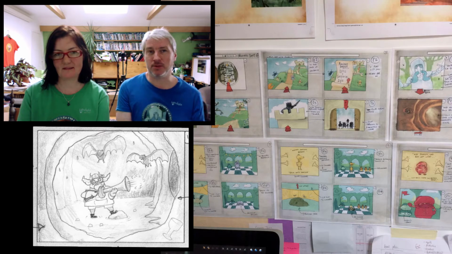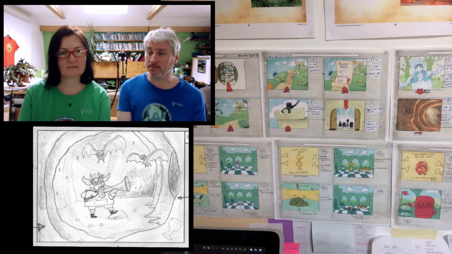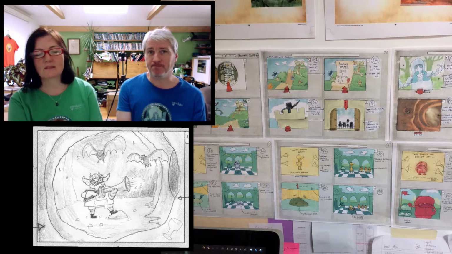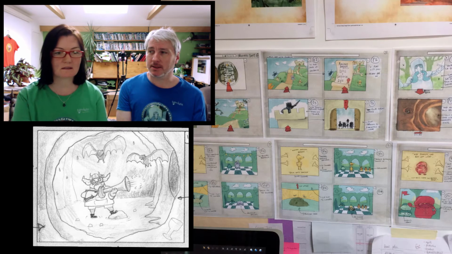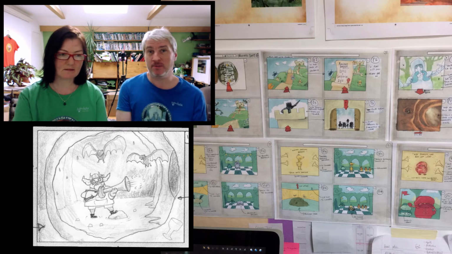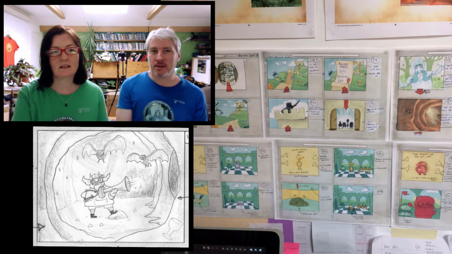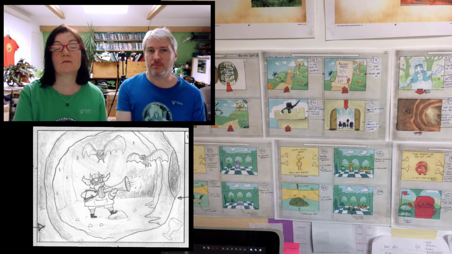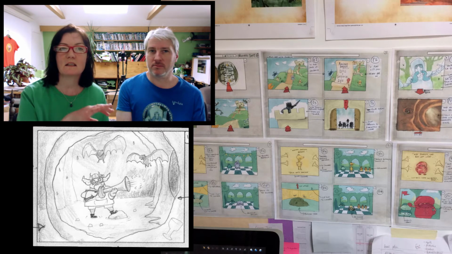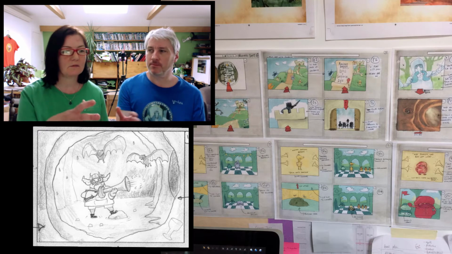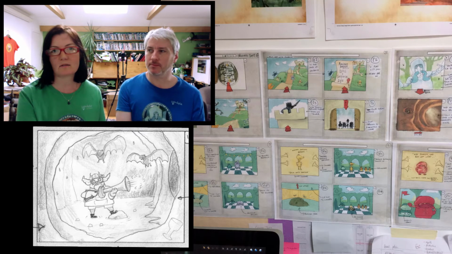Why is a storyboard useful? Well, a storyboard is very useful because it makes sure that everybody is on the same page. If there's more than one person working on it, it means that we're both talking about the same thing, without the crossed wires that could otherwise happen. But even if you're working on your own, it's really useful because you can see your story development and any thread going through, any stages that have one rhythm and then another.